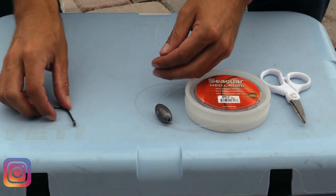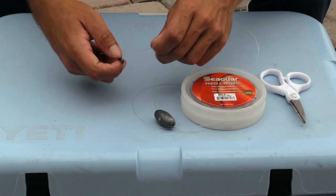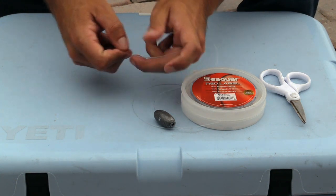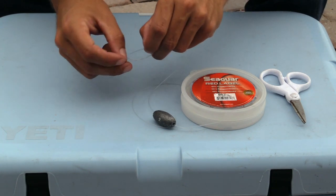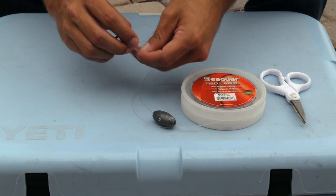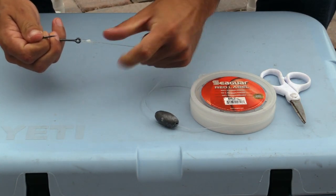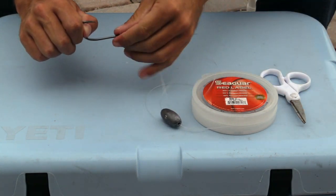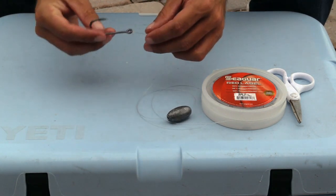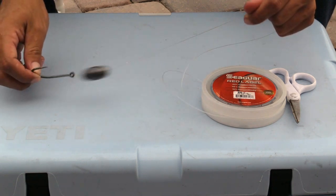You're going to slide the sinker on there. You'll want to leave it on the ground, boat, or dock, because it's a pain trying to tie your hook when you've got a weight hitting your hand. I like to tie the improved clinch knot — it just depends on your comfort zone for what knot you want to use. Some people prefer to put a glass bead in between the weight and the leader, but I opt against that — the less terminal tackle you have, the better chance you get a bite. All I did was tie an improved clinch knot to the actual hook itself, then let your sinker hit the hook so it can freely move along the leader.